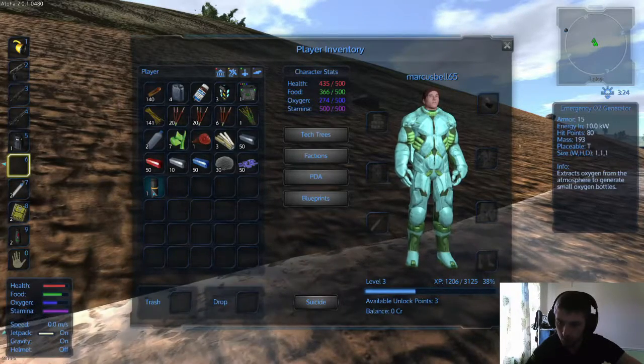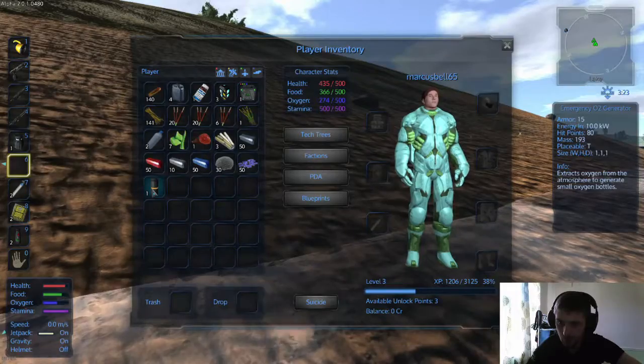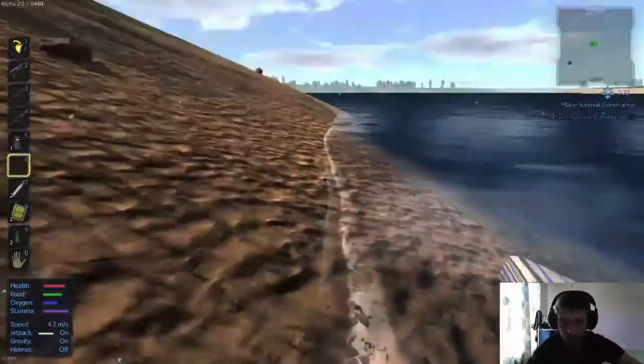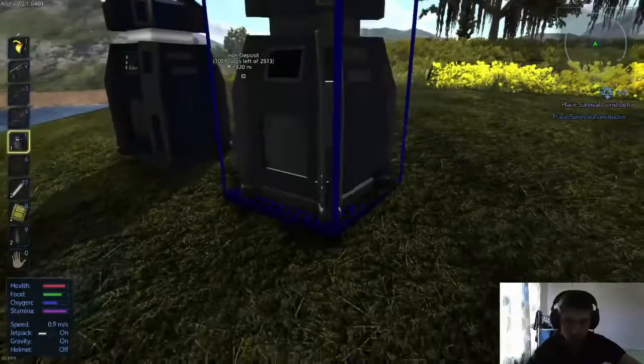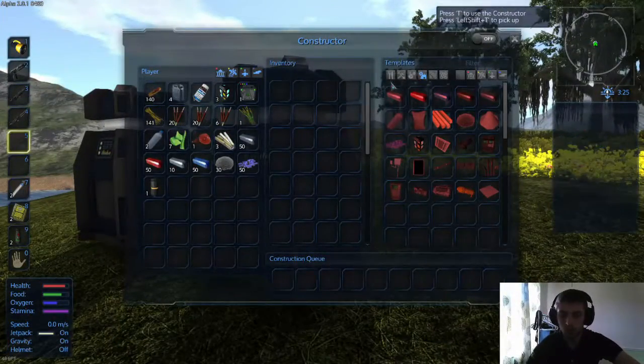Extracts oxygen from the atmosphere to generate small oxygen bottles. It doesn't give you a lot to go on. I'm going to assume it's for Omicron. Two of them. Yeah. How many computers do I need for this thing? Two computers. I need four of them.